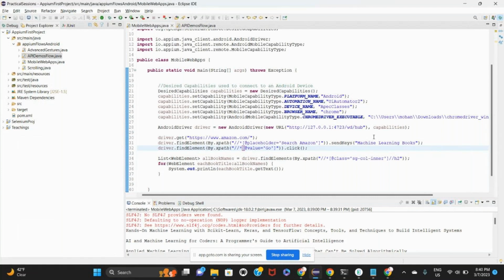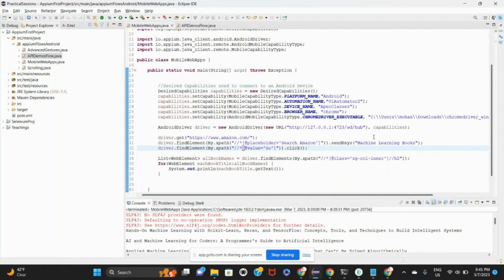One more thing I have to tell you is that hiding the keyboard needs to be mentioned here, which is not covered. Maybe we will cover this, and from tomorrow's session we will see how to work on real Android mobile devices. Because I have to connect my mobile device as well, so that you would be able to see that screen. So I'll be joining from mobile as well when I'm demonstrating the automation on real mobile devices.